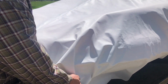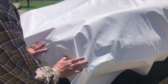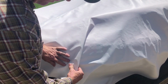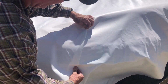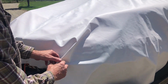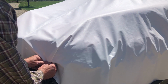Now you can see as this cover folds around here, it's got all this extra because of the curves. So what we're going to do is come along and put darts in it. So how we fit it, we're going to fold those in just like that. We'll mark those. We'll probably put two or three around the corner here. We got to determine the best place to put them. Probably start with one right here.